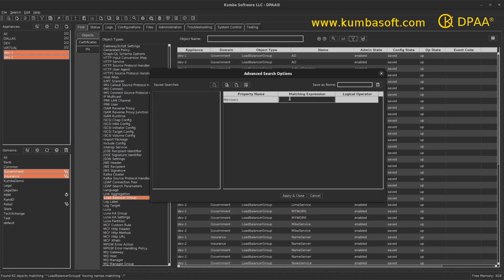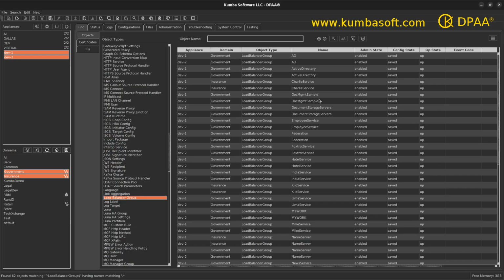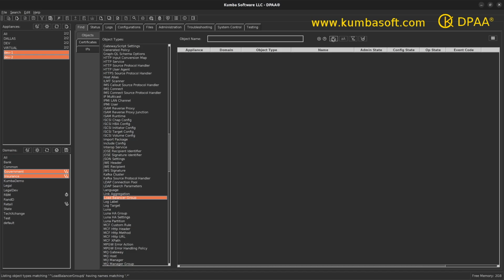And one thing about the members list of the load balancer group is it is a complex array of object types. And so when we search against a list or an array of object types, we're looking for something that's in there. So in this particular case, I'm searching for 636. Now, coincidentally, if the name of a member contained the 636 somewhere in it, this would also work for that type. But I'm going to go ahead and select apply and close, and then I'm going to search.